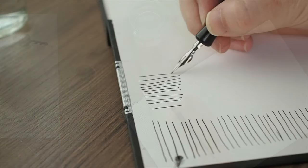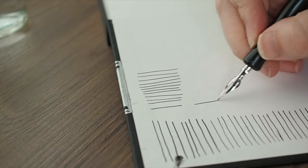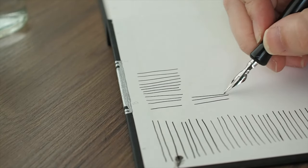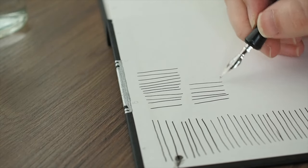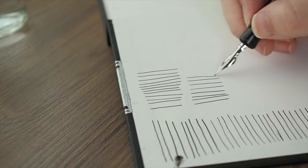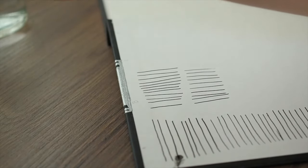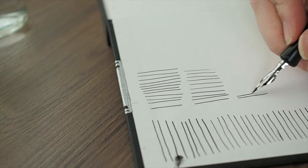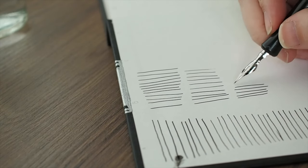So we're going from the top down, which feels much nicer doing it this way. But that is possibly because of the nib. And try and keep even pressure. So I'll speed it up from now on, otherwise you guys are going to be bored.